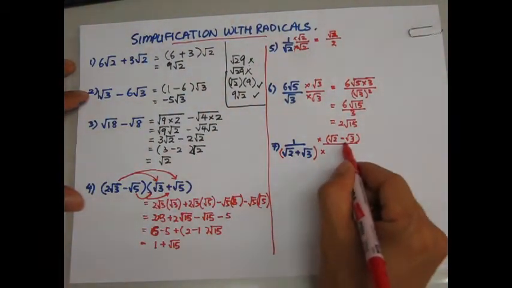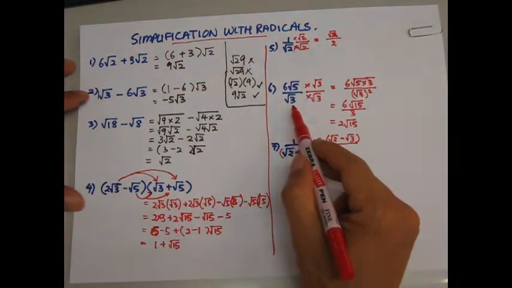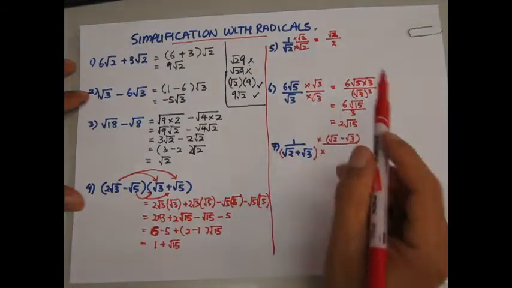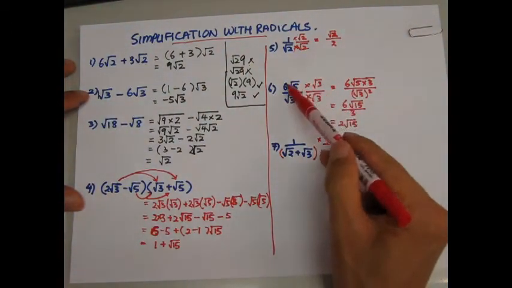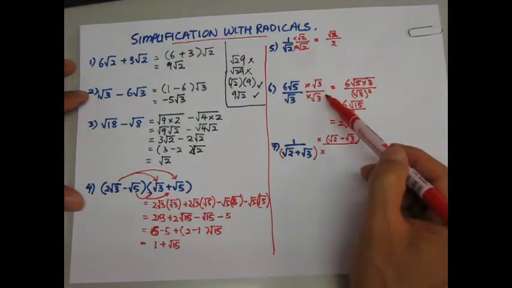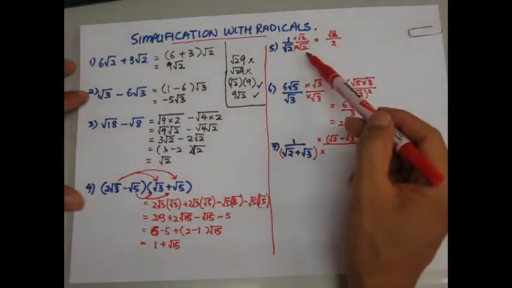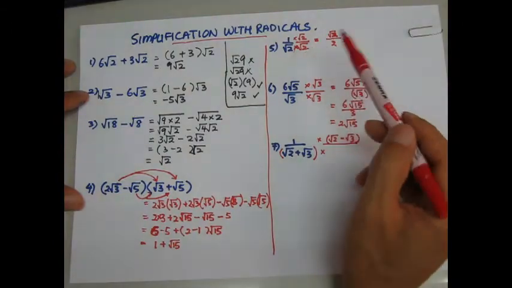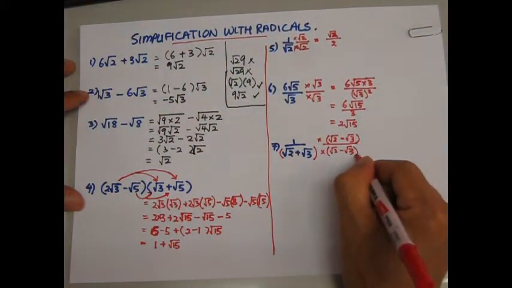If you have plus, you change it to minus. If there is no sign, you just keep the sign. So square root of 3 times square root of 3, for example. This step is actually valid because basically what I'm saying is that this ratio here is multiplied by 1. And this 1 here is written as square root of 3 over square root of 3. And this one as well. The 1 here is written as square root of 2 over square root of 2. A over A is 1. Remember that. So here I have square root of 2 minus square root of 3.